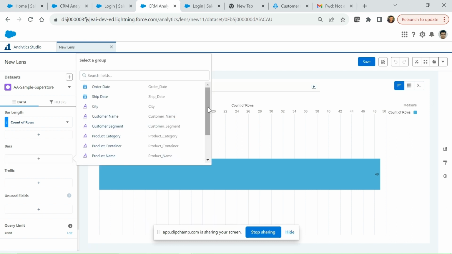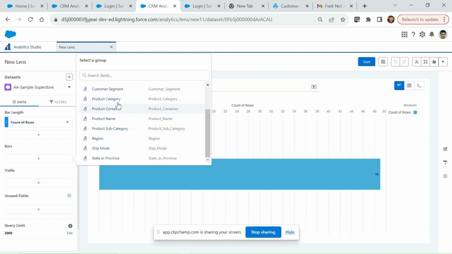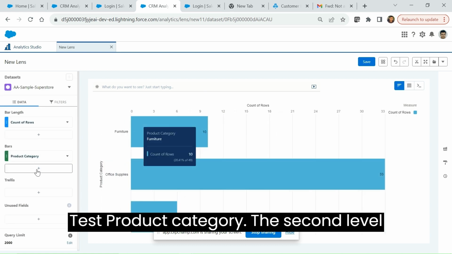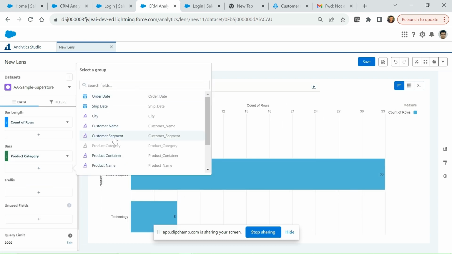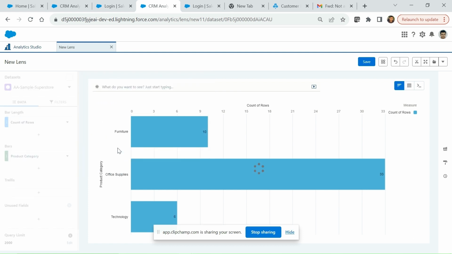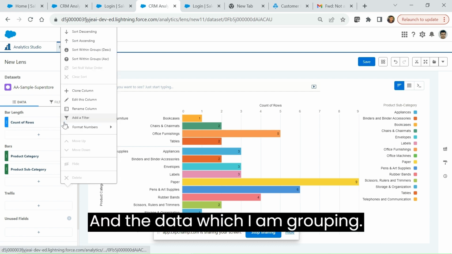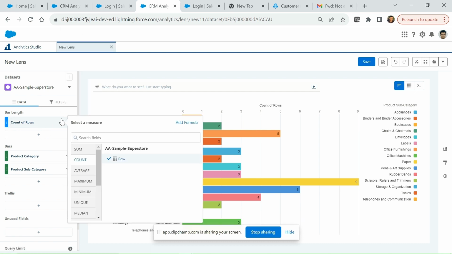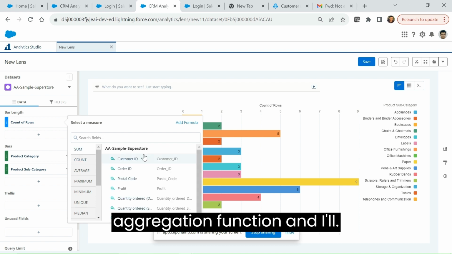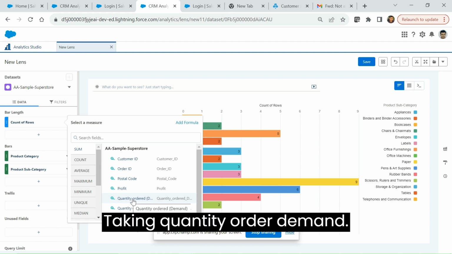Here I'm choosing product category as the first level of grouping, and the second level of grouping would be product subcategory. For the data I'm grouping, I'll use sum as the aggregation function, and I'll take quantity order demand.